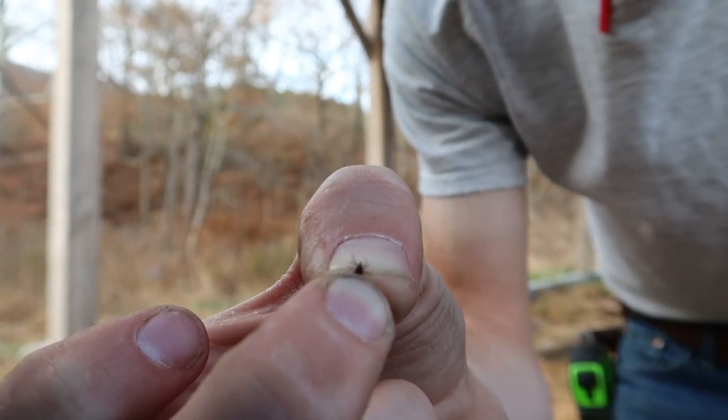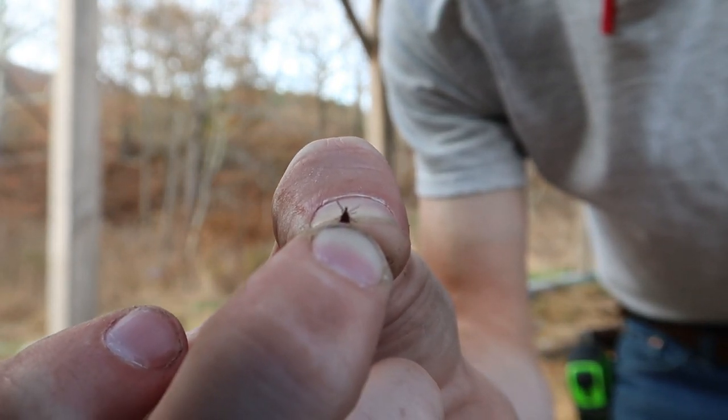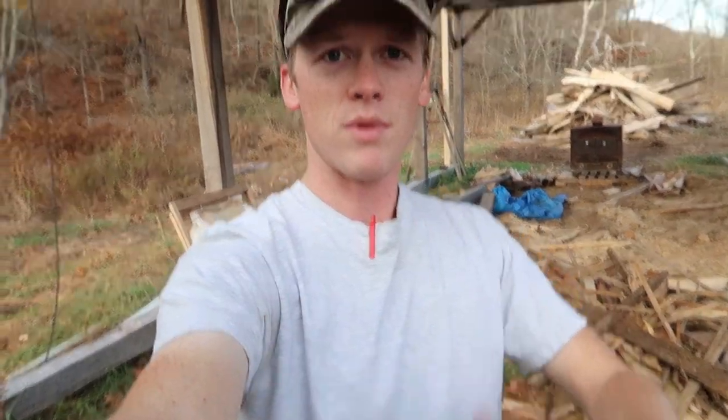I think today is going to be the last hurrah for these little boogers. As you can probably tell by the fact that I'm in short sleeves, it's pretty warm out today. But starting tonight, the high for tomorrow is going to be at midnight and it's going to be like 35, then temperatures dropping off all day tomorrow down to like 10 to 15 degrees Fahrenheit. So I think that's the last of the little ticks we'll be seeing this year, but these couple days of warm weather brought them back out at least temporarily.